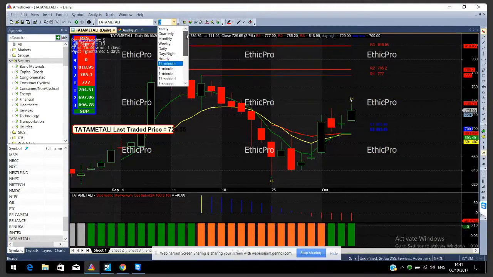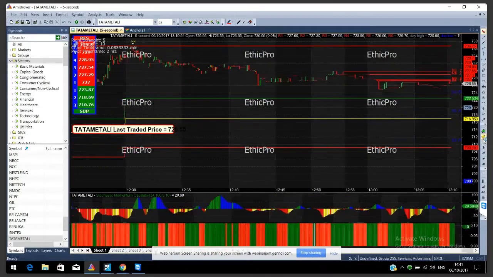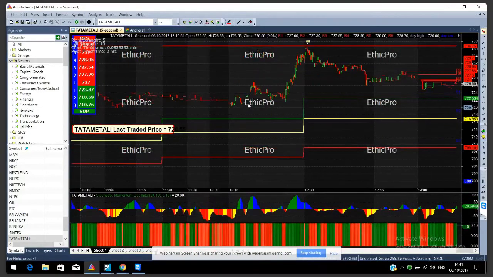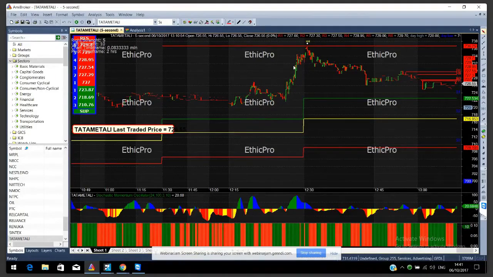You can do a custom time frame, 1 minute, 1 second. You see, trading on 1 second, trading on 5 seconds. These are the big players, they move. Here are the 5 seconds. If you're on 1 minute and you keep waiting for a big spike, what will happen if the spike comes up here? See, in this 5 seconds, the price moved up from 722 to 736. This is not even 1 minute yet.